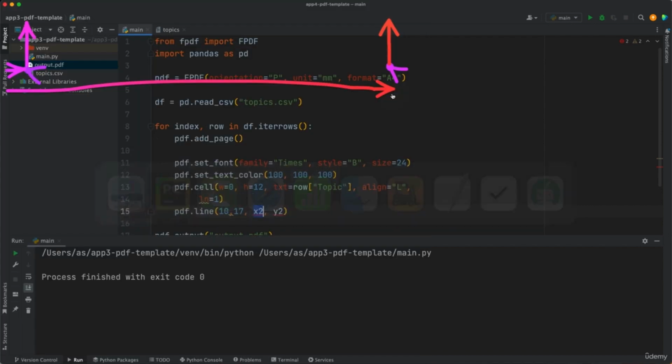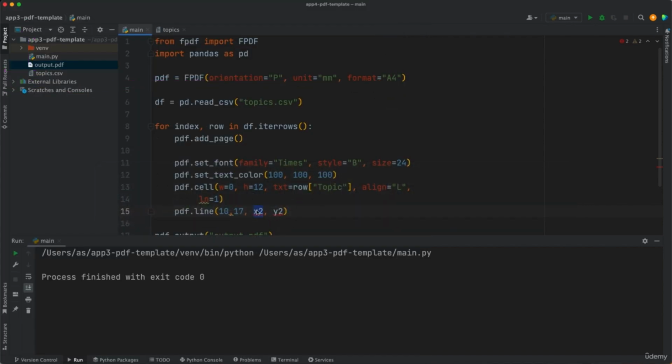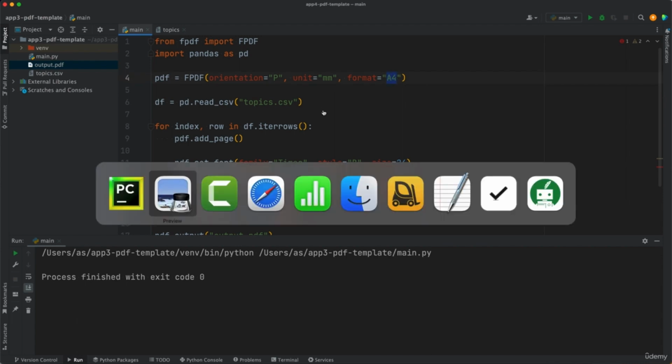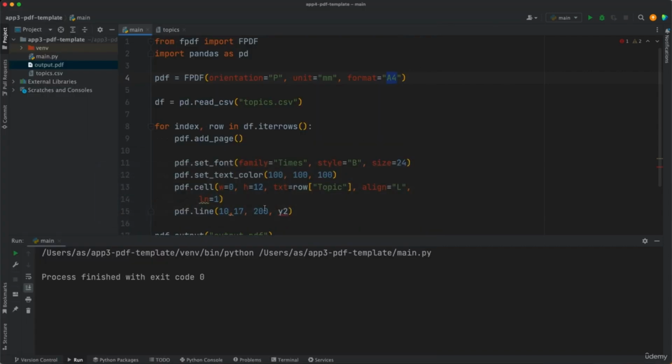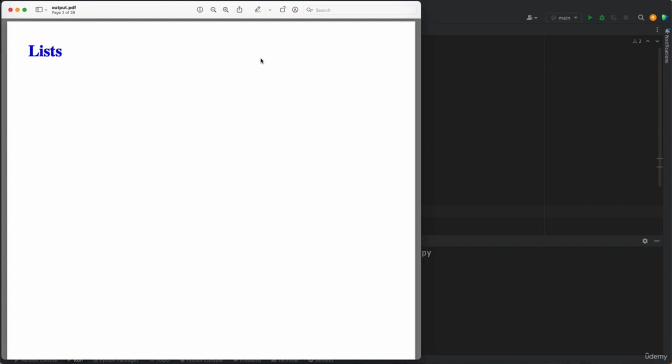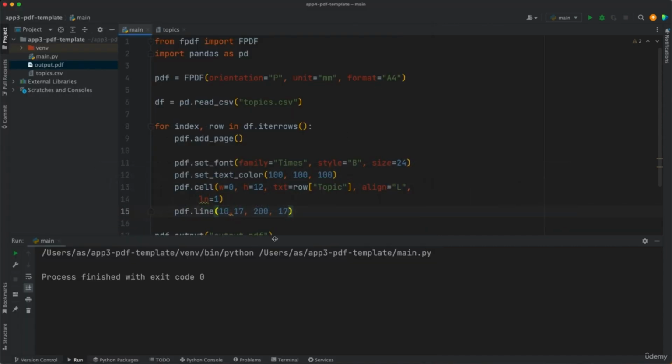So let's say that would be 200. Since this is an A4 format, the distance from here up to the right border is 210. So 200 would be a good number, and y should be 17 in order to have that straight line. So y is this distance, and the same distance is for the last point of the line.